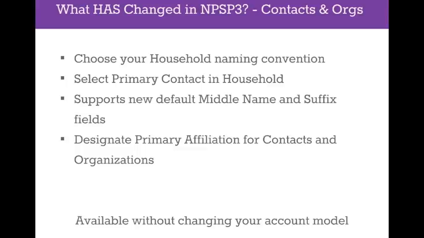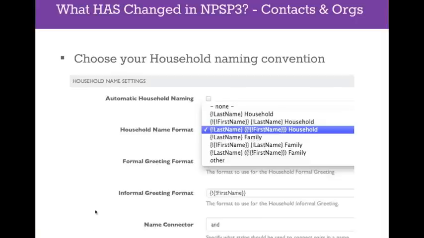So I think what Ashima's just covered are some of the general things more useful for an admin. But I think where, as a user, you'll see the biggest changes are in what's happened to how you manage contacts, organizations and households. And one of the things I really liked is the fact that you can now choose how you name your household, and primary contacts and affiliations. I'll go on through the slides and then I'll come back and mention one of these.